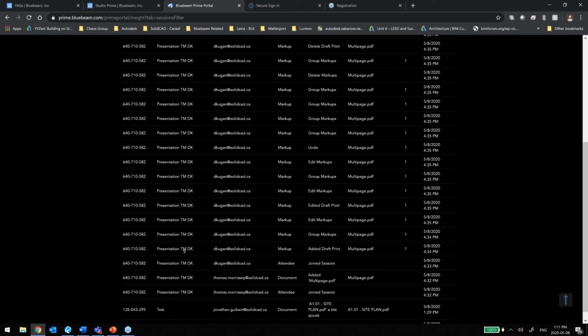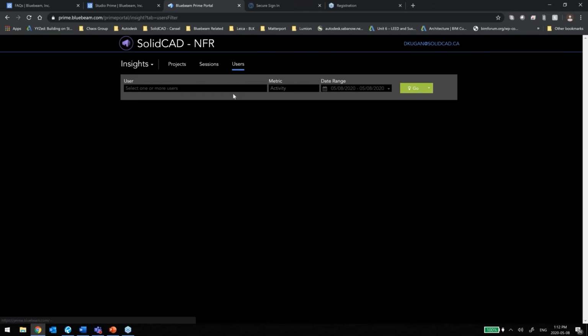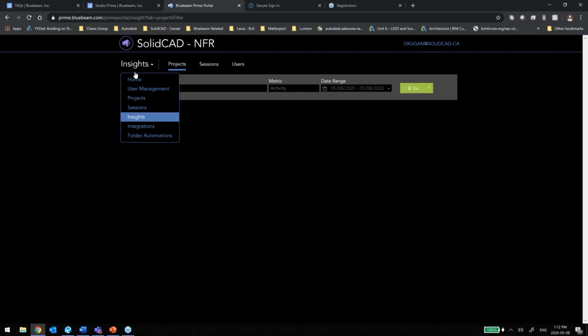So this is really important details that holds accountability to the people collaborating on the documents, and gives the data on the detailed reports to the IT and the project architects or engineers to know what is happening on the projects and how people are actually working together. We can also see who is involved on some of the projects. So I don't have anything right here going, but we can see everything and how often people are actually working in here.